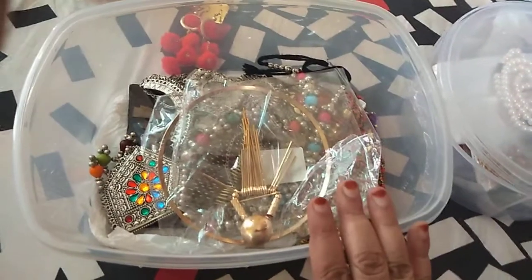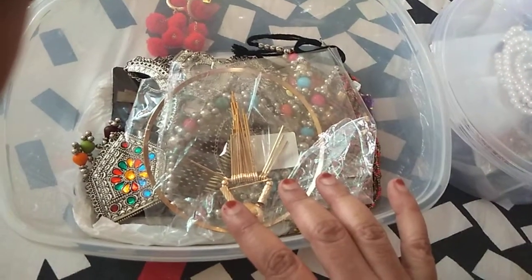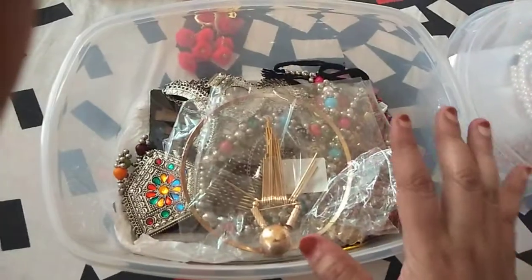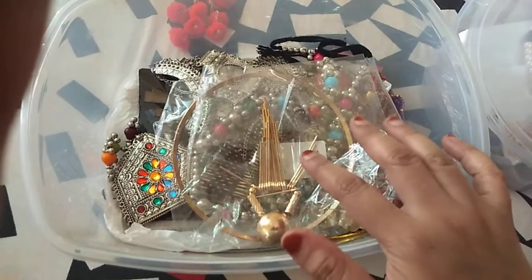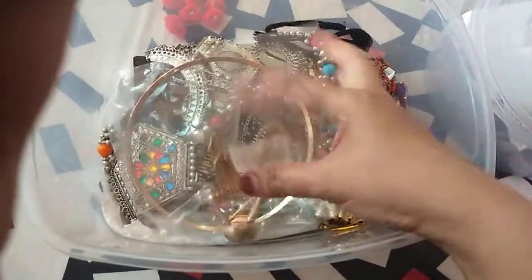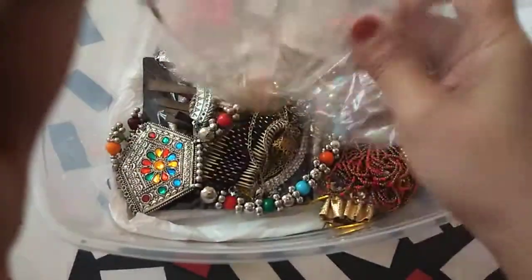So let me just take you through my necklace collection, which I had stored in two boxes basically. Now this is my first box, which is rectangular and a little bigger one. I took this box just to ensure the safety of the necklaces, and since these are all the fancy ones, you need to be ultra careful while storing it as well as at the time of handling it.